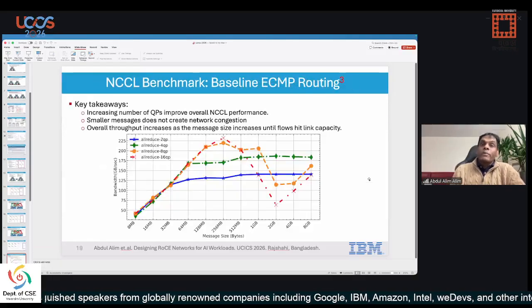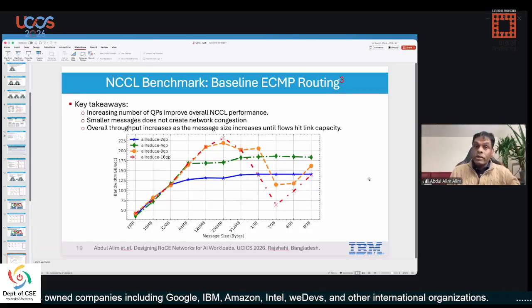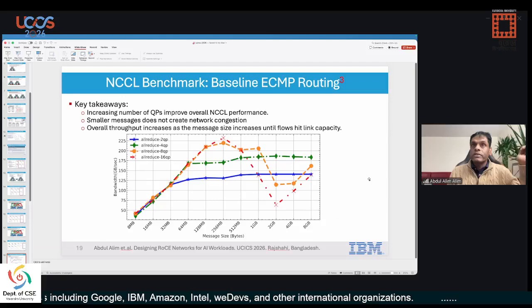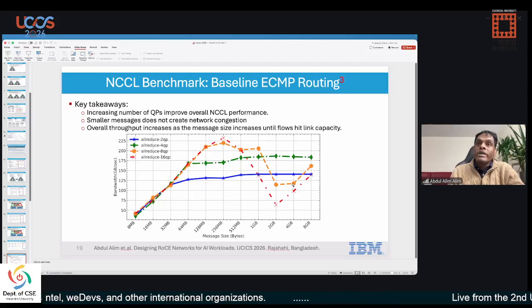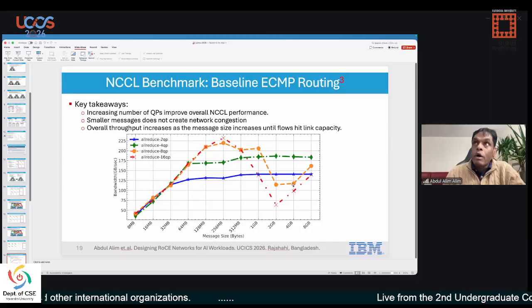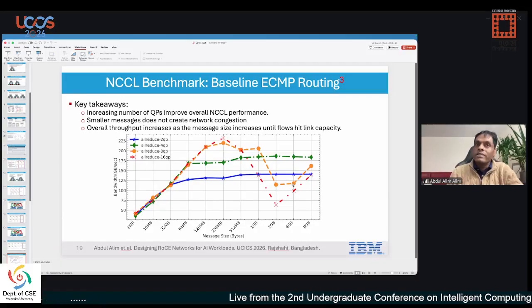But that was our network benchmark testing. Then we ran an actual workload. So what do we get? This is the result of the all-reduce operation, the most expensive operation language models use.